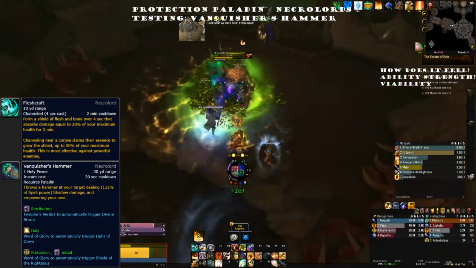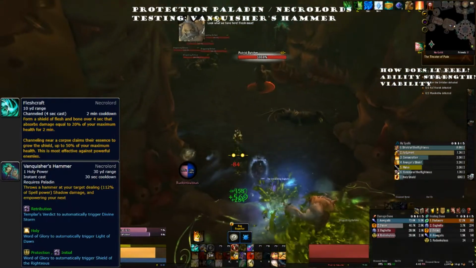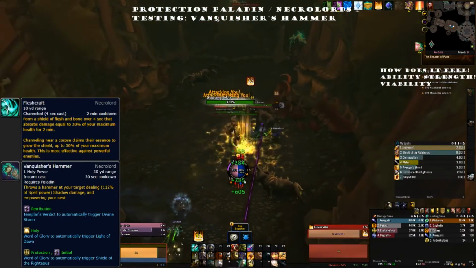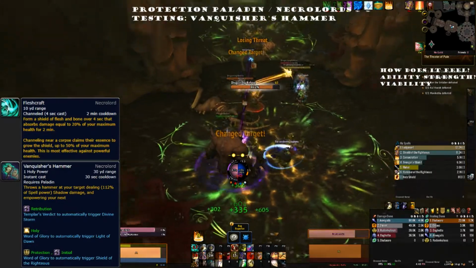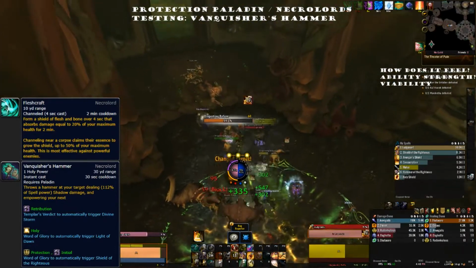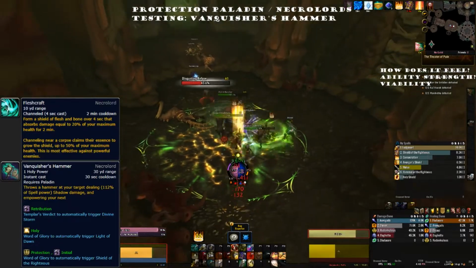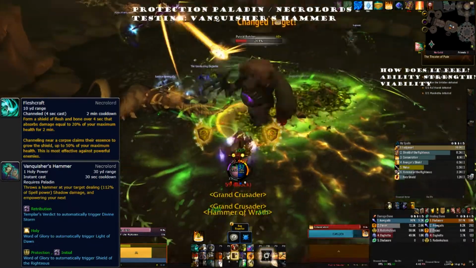And we're going to talk about really three things as it relates to Vanquisher's Hammer. First, how does the ability feel? Is it something that's fun to play? Is it a button that we look forward to pushing? Is it something that adds to the overall class playability or functionality of the Necrolords for Protection Paladin?